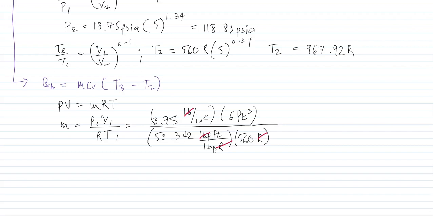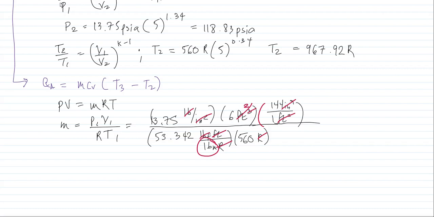So again, let us do some cancellation first. Pound force cancels out. Rankine cancels out. Feet cancels out. So there remains a square feet. So what we need to do is have another conversion here to convert the square inches. To convert that, we have 144 square inch is 1 square foot. So square inch cancels out, square foot here will cancel out the square foot there, and the final unit would be in pound mass.